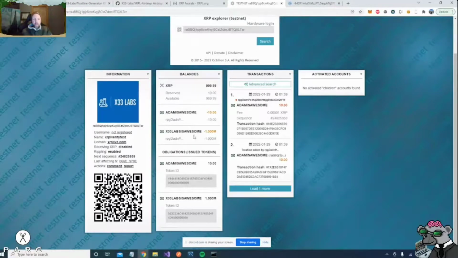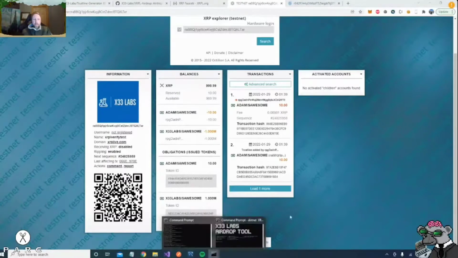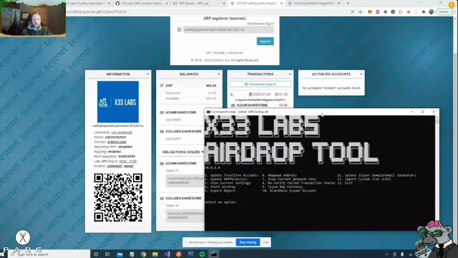So now we have 2 tokens issued under this issuer account. And so let's say, well, we're kind of done issuing tokens. We want to fix this supply. Let's go ahead and black hole this account. So black holing means you're going to give up access to this account, which means you can't issue more tokens, you can't issue more supply, and let's go ahead and do that.